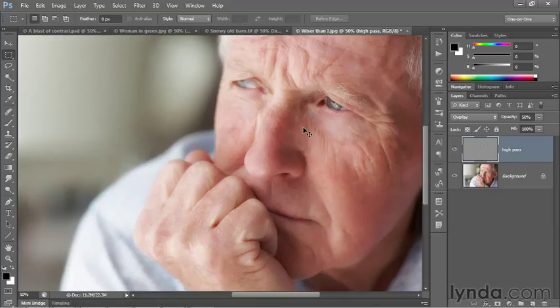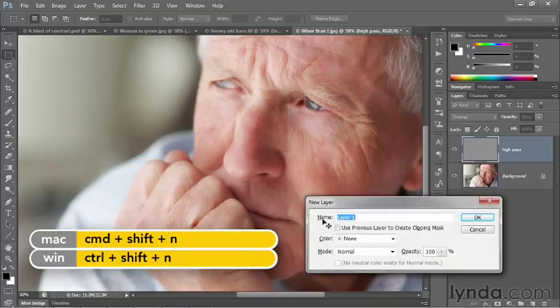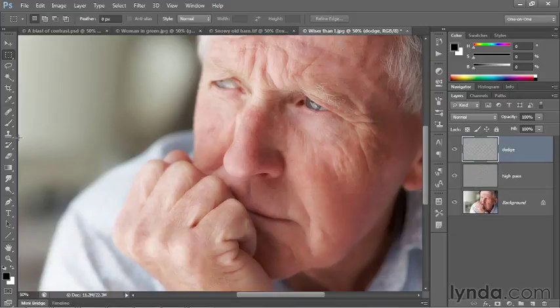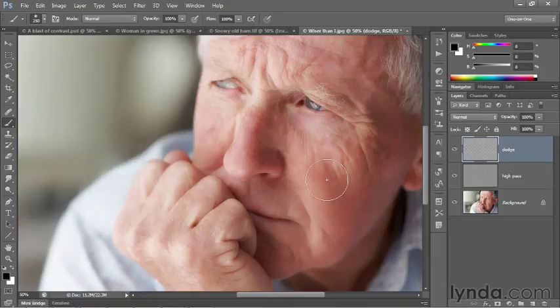Now then, let's say I want to lighten up the side of his face just a little bit. Well, you can create a kind of dodge effect using the overlay mode. I'll press Control-Shift-N or Command-Shift-N on the Mac and call this layer Dodge. Click OK. Go ahead and grab the Brush tool. I'll right-click inside the image window to show you that my hardness value is set to 0%, so we've got a soft brush. And I'm going to reduce the size of my brush a little bit.